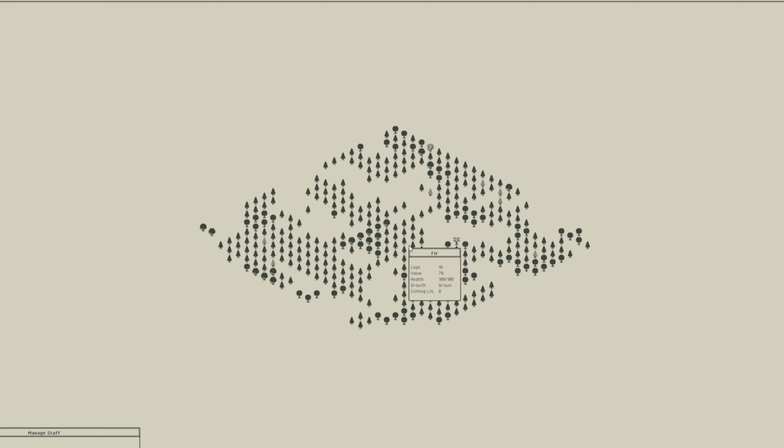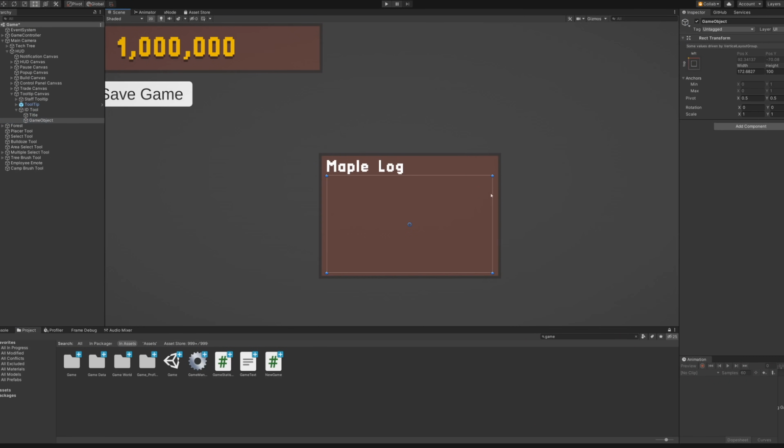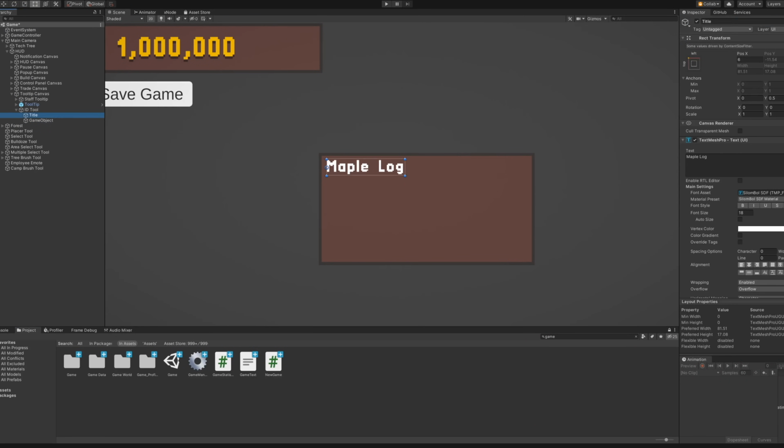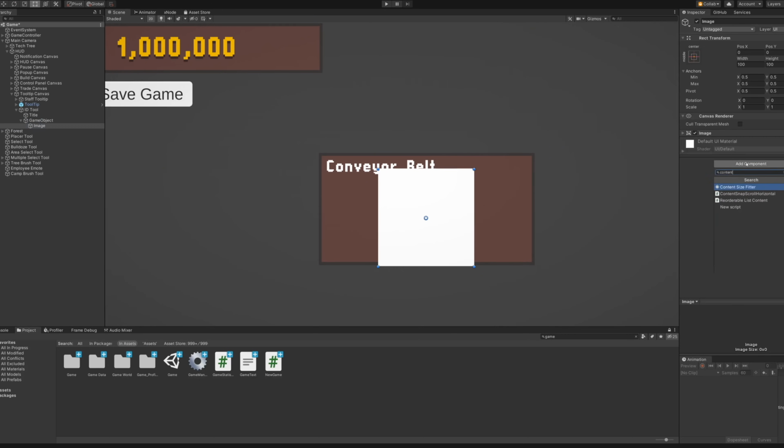In older versions of the game, there was a little box called the ID tool, which gave some key information about objects in the world when hovering over them. In this version, I only had trees, but it was cool to see things like the number of logs and the tree age. This is going to be really useful for viewing info about all kinds of things, and it finally seemed like time to add it.